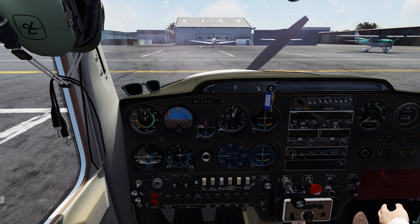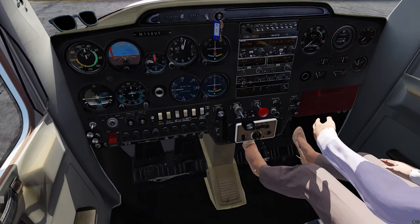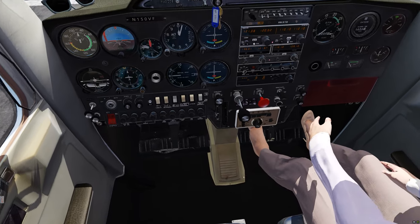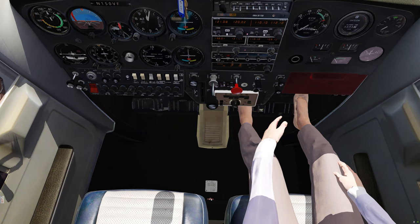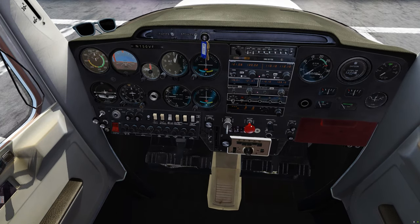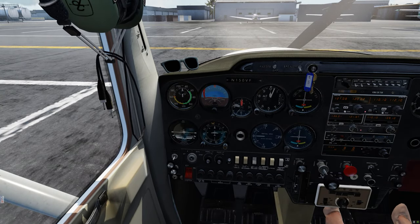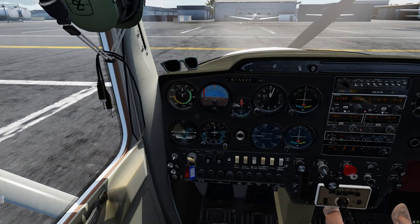Let's go ahead and turn on the rotating beacon and turn on the battery and alternator. We're going to make sure that the fuel lever is set to on, which it is now. The mixture is on full rich. We're going to crack the throttle about 1/4 inch, and we're going to prime the engine. All right, let's get our keys.